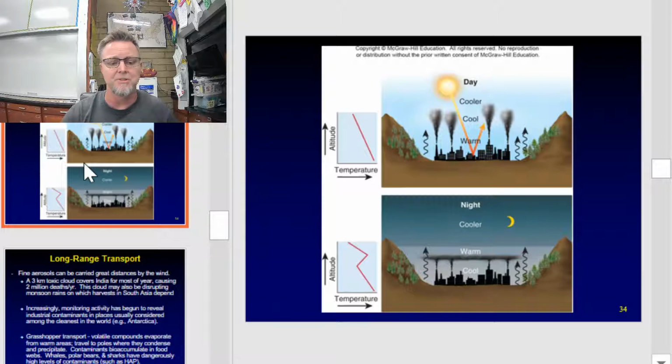This picture is just sort of meant to illustrate this idea. Normal conditions up top, where pollution can be dispersed and blow out as warm air rises and takes that pollution with it. And then down below, we've got that inversion, where that cold air at ground level just gets sandwiched in by a layer of hot air or warm air on top, and the pollution goes nowhere.